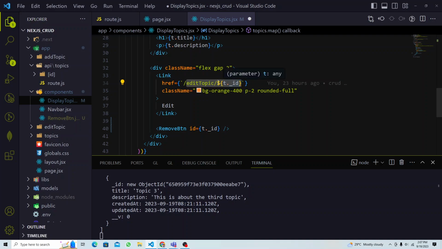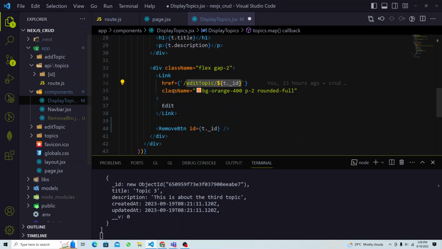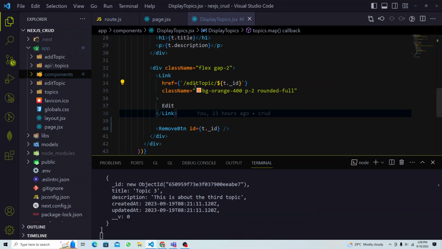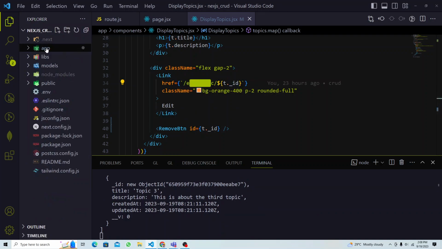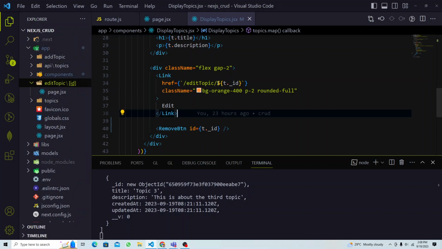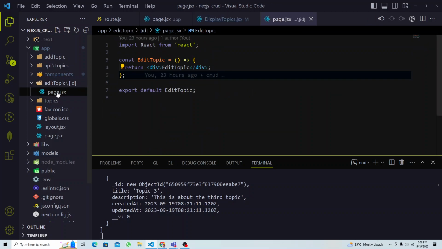Routing, right? Edit topic and ID. When you click on that one, the link will always go look for the edit route, right? What is that? Always when you have something like this, look into the app directory and your routes, the edit topic route. Look at here, and then you have the dynamic ID right here, and that is inside the ID. Now this is the dynamic route ID, and if you go to the page, so you are here now.